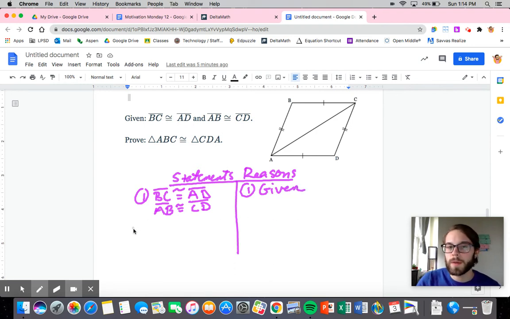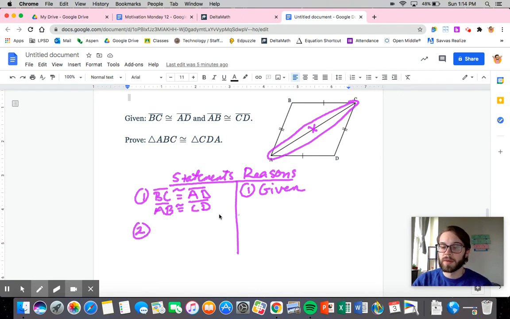All right, so now from here, what do we know? Well, we have two sides, and that does satisfy both side, side, side, or side, angle, side. But as we discussed, there's no good way to get an angle. However, this is a shared side. And whenever you have a shared side, that's the really easy way to get the third side, right? So whenever you have that, you pretty much know you're going to be using it. It's like a free side, so why not? So we can say that side AC is congruent to side AC, right?